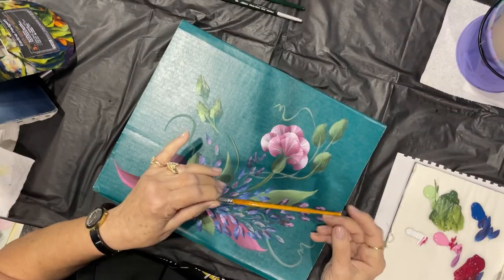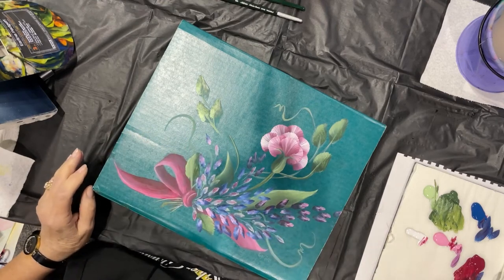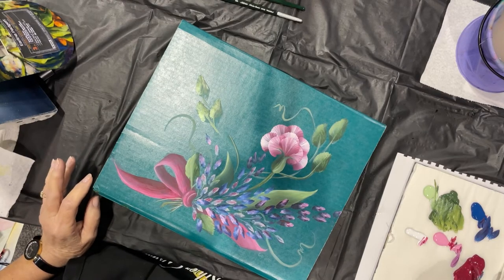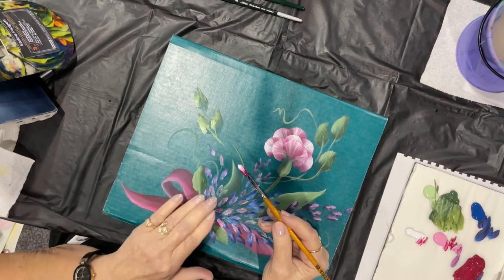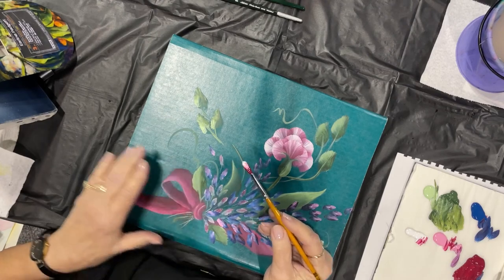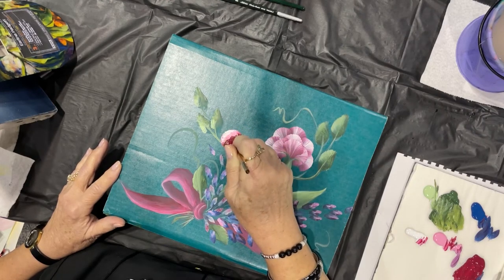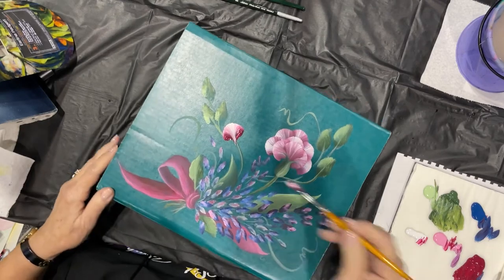I'd like to demonstrate the number 6 golden natural round. I chose this brush because it has natural hair and synthetic, so it can take the abuse I'm about to give it. So when I finish, I see three colors. You keep the white side up. You press and fan. You see the colors. Lift, push, pull. Tip and white.